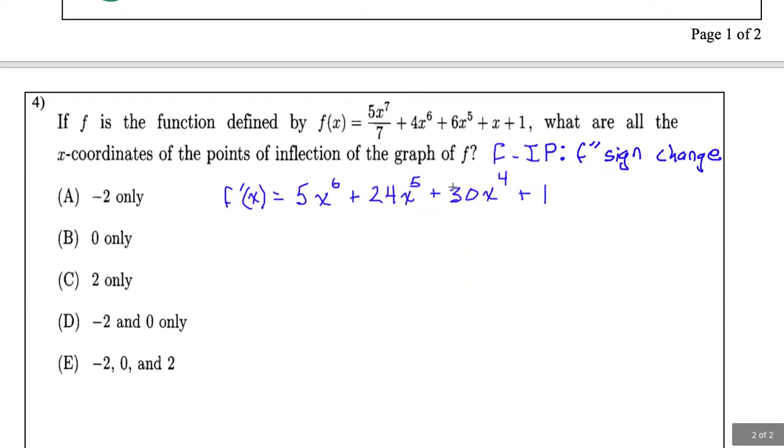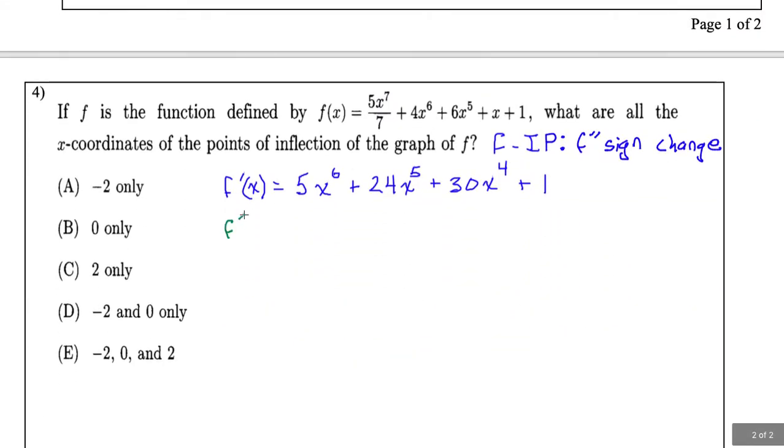Let's go with green. So f double prime of x. I'm taking the derivative yet again. 6 times 5 is 30x. Subtract 1, I get 5 here. Plus 24 times 5, that is 120. X to the power of, subtract 1, you get 4. 4 times 3 is another 120. Interesting. x to the power of 3, and then that's a constant, it goes away. So I have the second derivative.